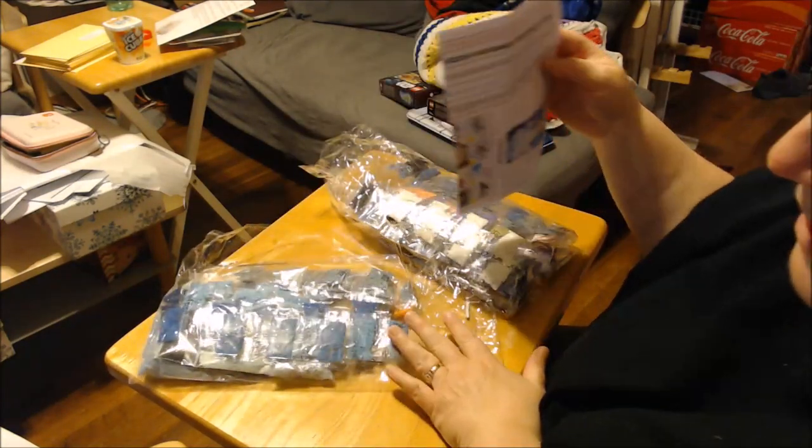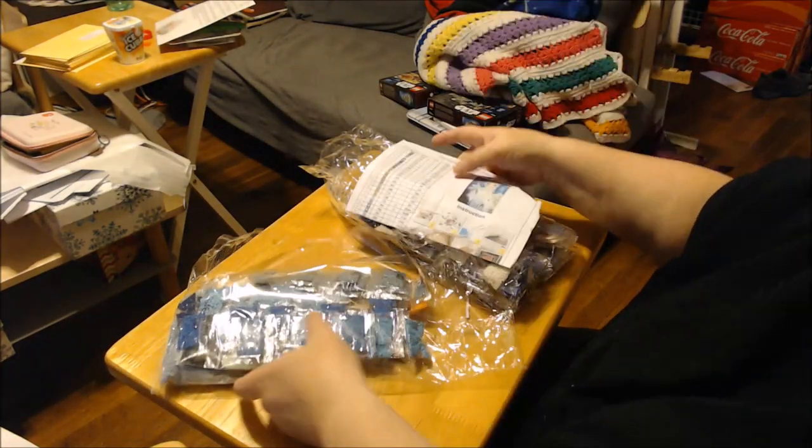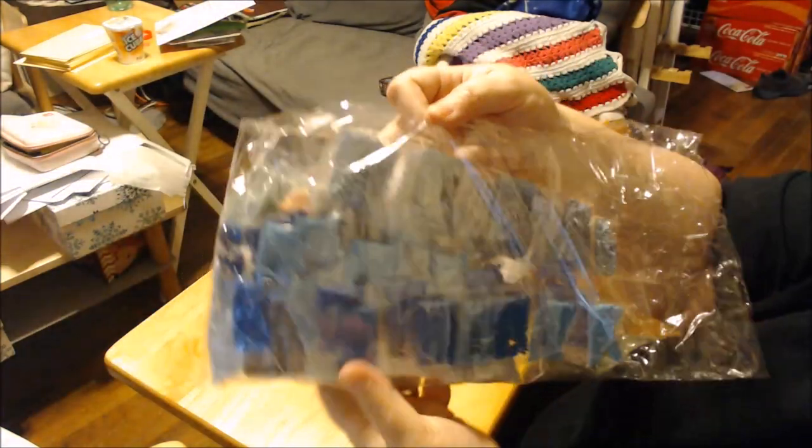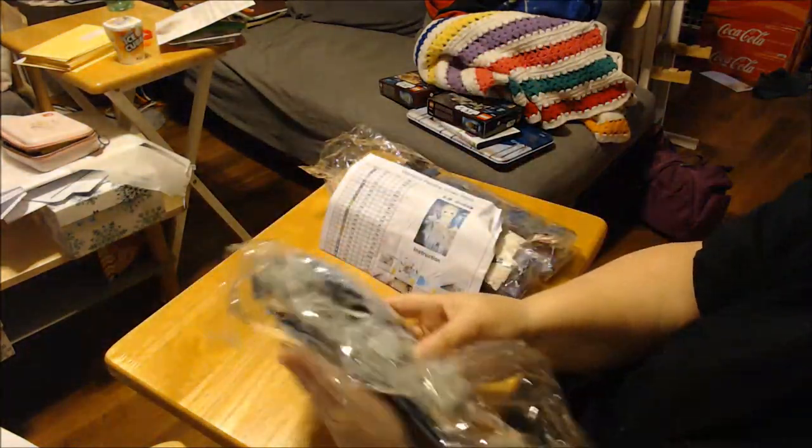So we have the, oh, look at all those blues, you guys. Those are blue blues. I don't know if you're going to be able to tell. Look at those blues. Oh my heavens, and grays. Wow.